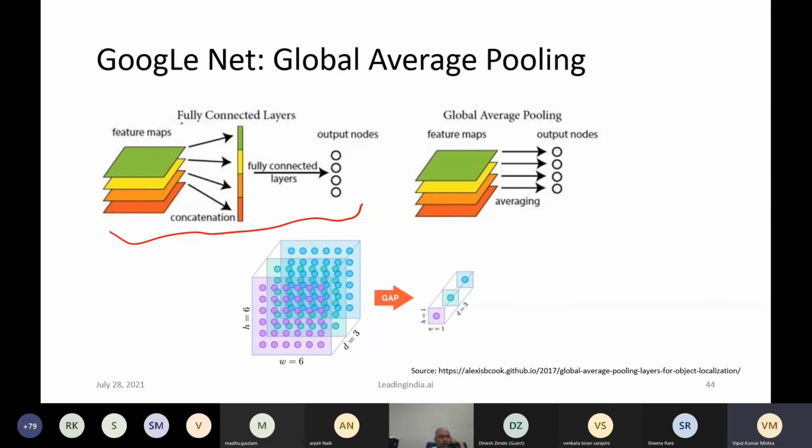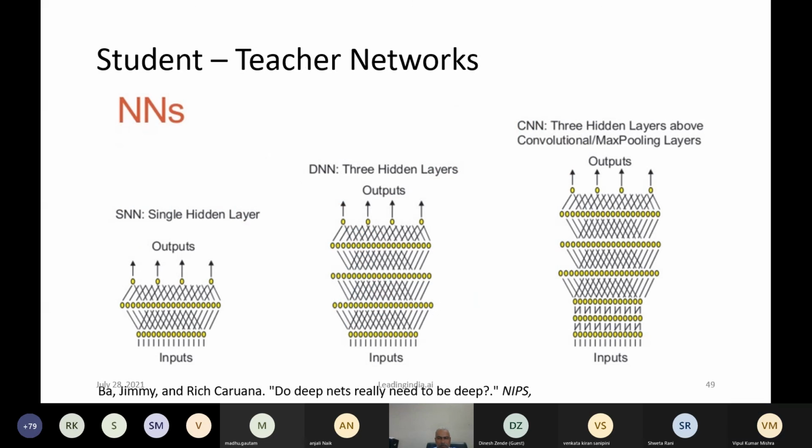What they're saying is, instead of converting into the fully connected layer, they are taking the average of individual feature maps. So the first output is coming from this feature map, the second output from this feature map, the third from this feature map, and the fourth output from this feature map. So here they get rid of the fully connected layer completely, no need of a fully connected layer. And that itself reduces more than 90% of the parameters of the model, right? So that is the beauty behind the new architecture itself. They have imposed a new variety of architecture, right?